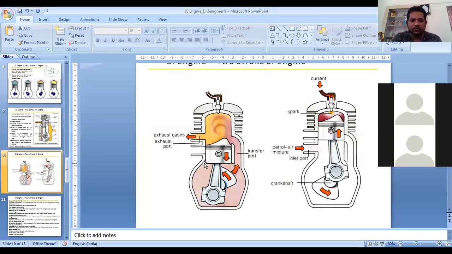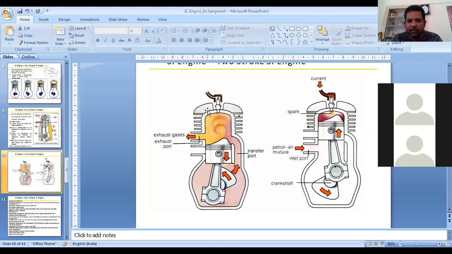One is that while adding fuel into the engine itself, we used to pour the oil also for lubrication purposes. So that's why there was only one piston ring, the compression ring. There was no lubricating ring, or oil ring as we call it. The second very important point is that we were not using valves here, rather we use ports here.